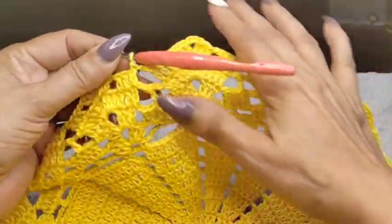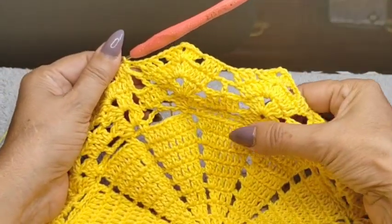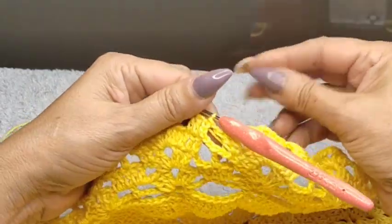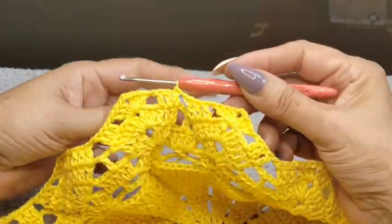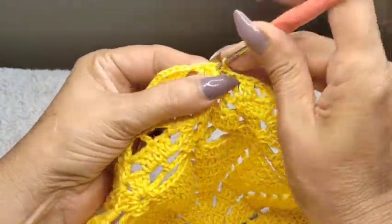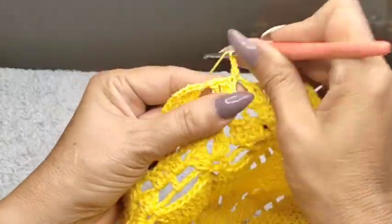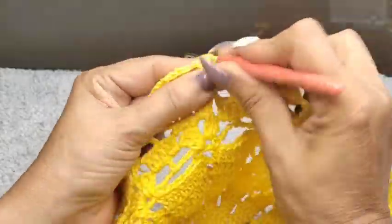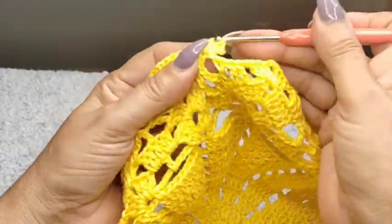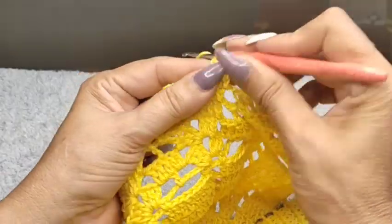Okay, everyone, so pretty much finished row, I believe, 14. Going into row 15. So I'm going to come in the same one, single, two chain. That's my first double crochet. I will complete this one, obviously, once I come around. On this row, we'll have six double crochet, no chain space.